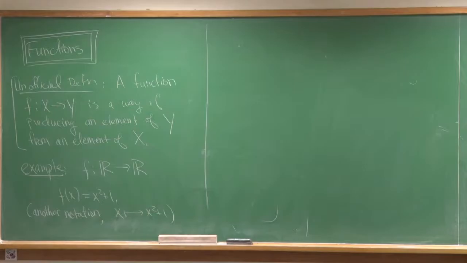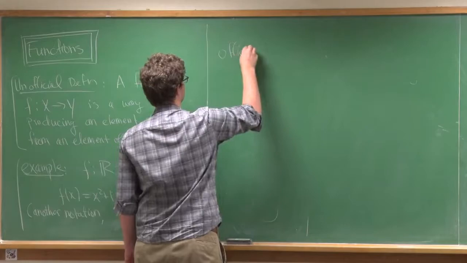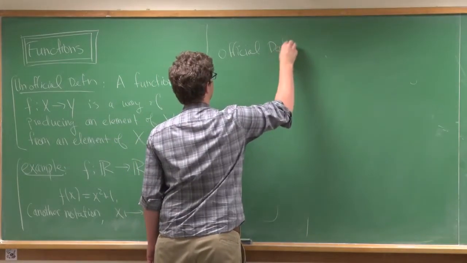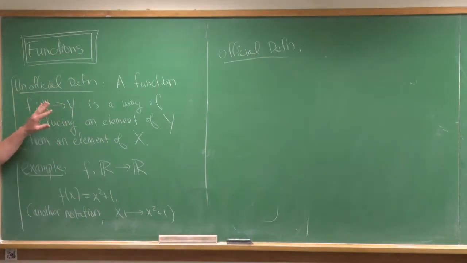All right. Okay, so the official definition. This kind of unofficial definition was used by Euler, okay, and is really old. So this is like in the 1700s. People were using functions for a long time. They used sets, I mean, actually, they didn't use sets for a very long time, but they used geometry to talk about functions. But the official definition of a function, as I'm going to present it now, did not come until the late 1800s, okay, with Dedekind and Cantor and these people.